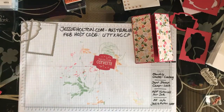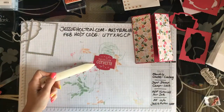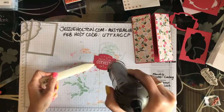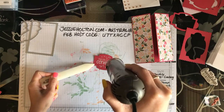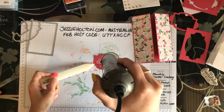Yeah, I've got to buy some more of this shimmery stuff as well. I'm running a bit low. So I'm just going to use my bone folder to hold it down because I haven't got a lot of room for my fingers. And I don't want to burn my fingers.